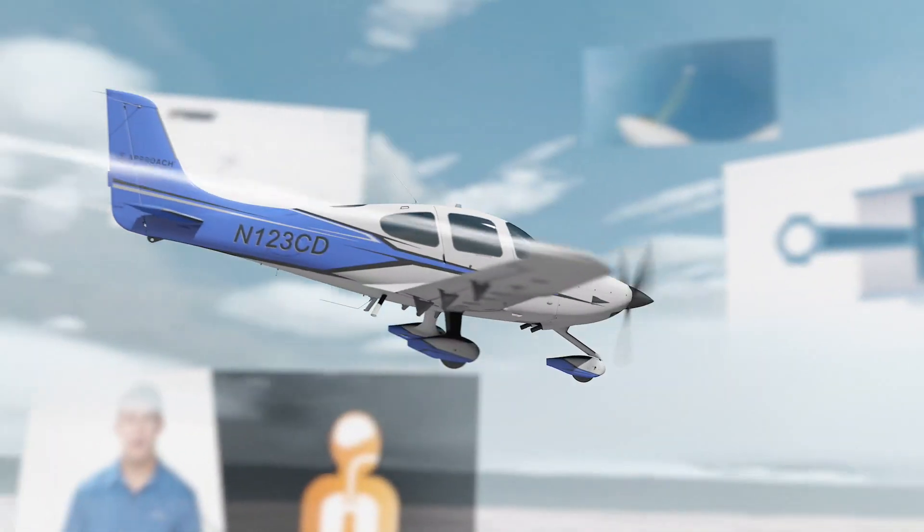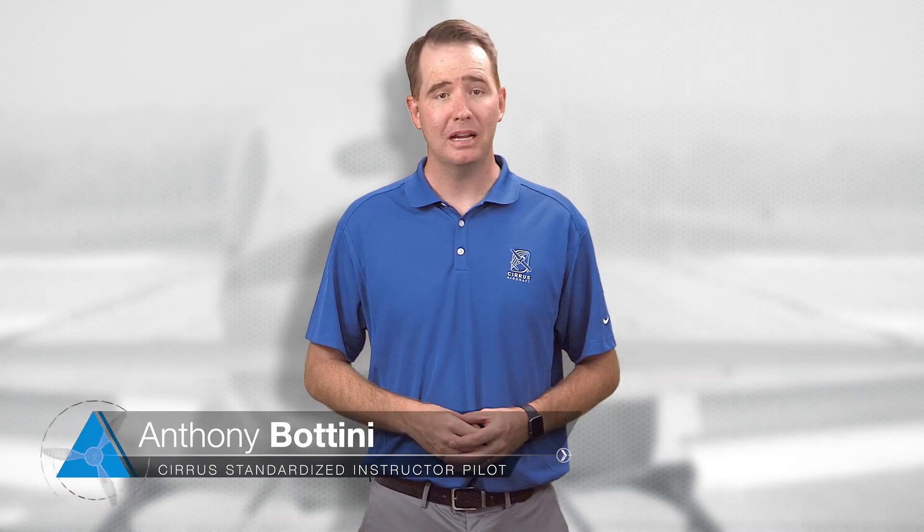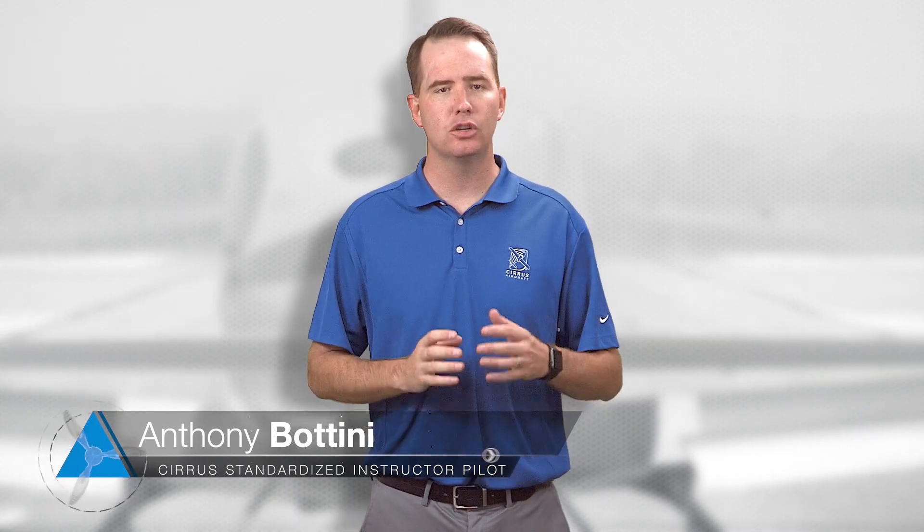So what's the deal here? Why is one checklist a flow while another is a do list? Let's take a look. Welcome to the Cirrus Approach Flight Fix, the bite-sized flight training show dedicated to pilots who never stop learning. You can lump pretty much any checklist procedure, regardless of what airplane you're referring to, into one of two general categories: do lists and flows, or flow patterns.